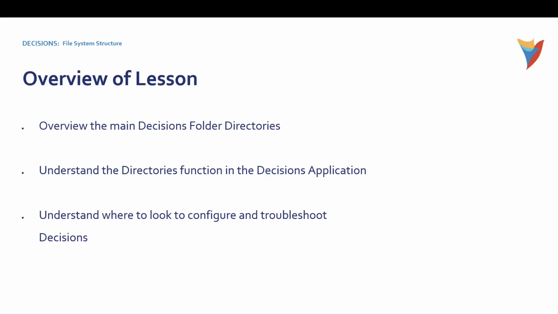But in addition to that, you also have to keep in mind that your keys.dat files in most installs and your database ID text files are going to be located in there, which are necessary for some Decisions configuration setups. And lastly, the install backup folder. It's good to know where it is. It's especially good to know where it is if it's multi-tenant.